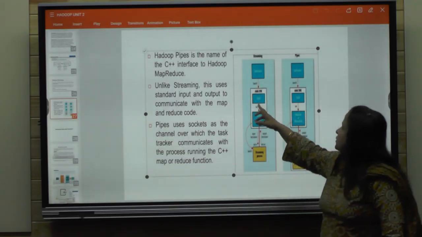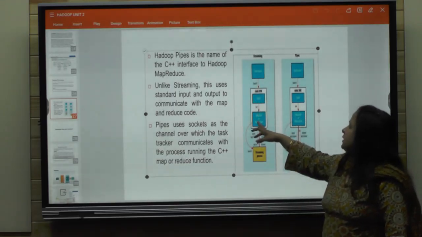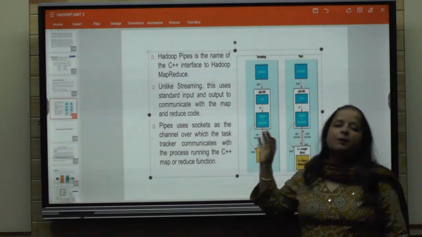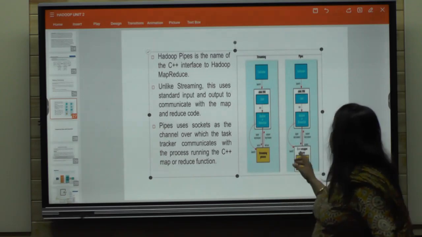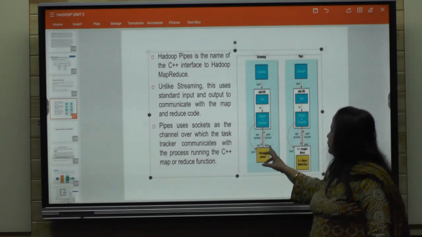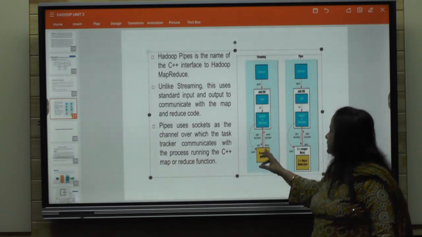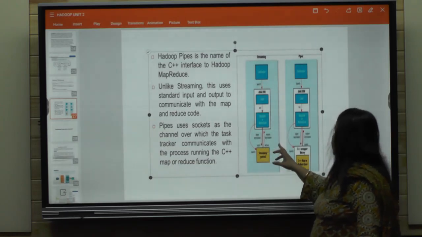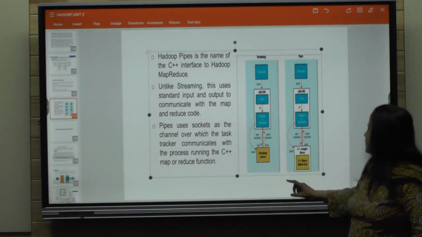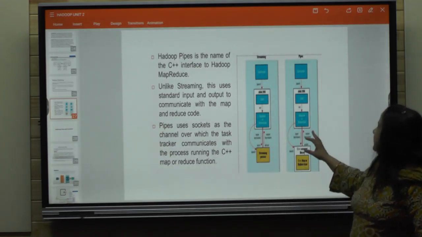So the task tracker, child JVM, and child process run the map or reduce task. It is the actual MapReduce job. MapReduce code runs here, and this is the streaming: input key values and output key values are interfaced through standard input and standard output.